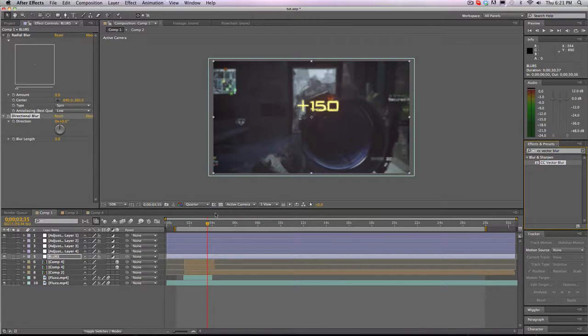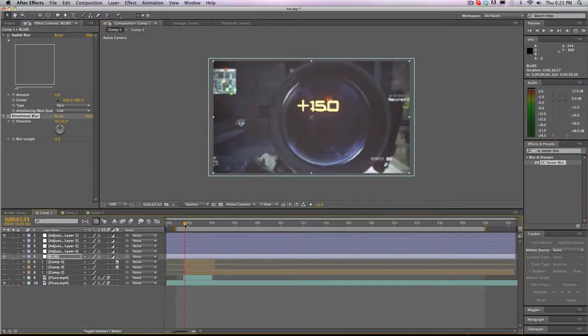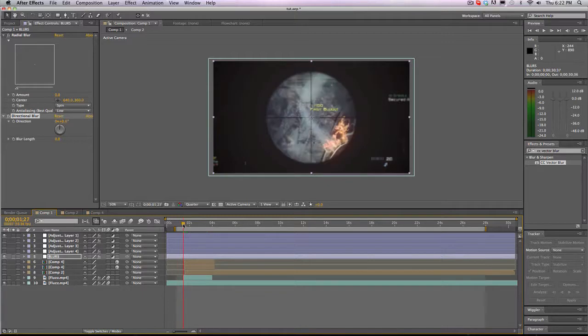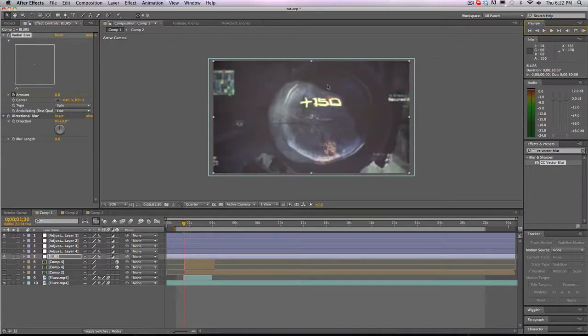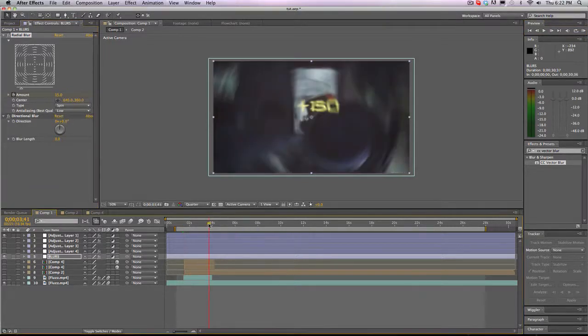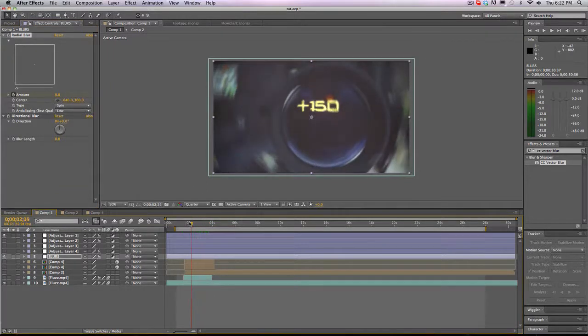So I'll cover these two first, radial and directional. What you want to do is find right after he shoots, but while he's still in the scope, it doesn't matter where, and keyframe the radial or directional. I'm going to start off with radial at 0. Then you want to go forward until he's out of his scope right here, and depending on how long you're going to fade it out, if you're going to take 2 seconds to fade it out, then I'll put it at 15, then go forward 2 seconds, and then bring it to 0, because it's noticeable over that period of time.